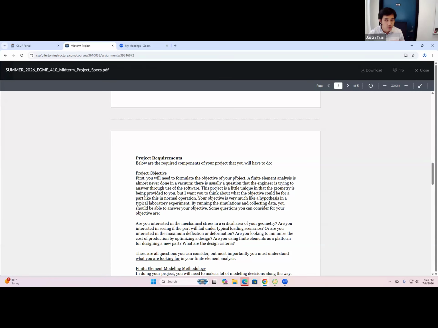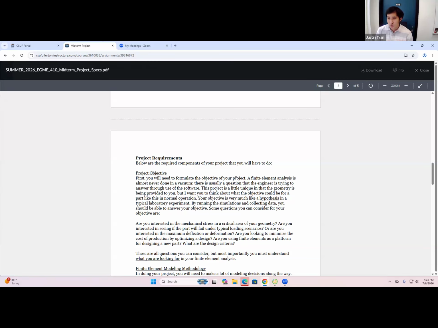So if you think back to yesterday with ANSYS activity 2, we had an objective for that simulation. And so the objective for that simulation is to determine, right? So we had our bike crank, and our question was that, if we apply 100 pounds force in bending on this bike crank, is it going to fail, or is it still going to be within its factor of safety? And we used the finite element simulation to determine whether that was the case or not. Okay. So think of something like that.